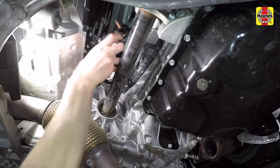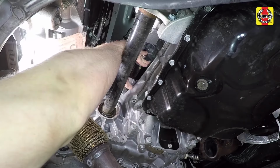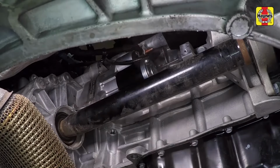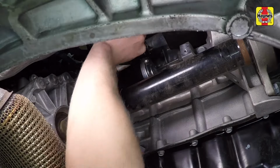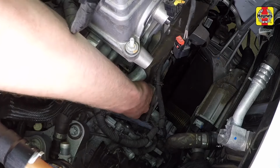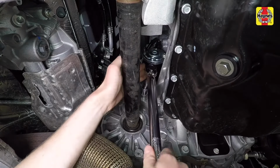Guide the new starter motor into position and install the lower mounting bolt. Connect the starter solenoid connector to the starter solenoid, then the battery positive cable to the starter terminal. Screw on the nut and tighten it securely. Working from above, install the starter motor upper mounting bolt and tighten the bolt securely. Tighten the starter upper bolt and lower bolt to the specified torque setting.